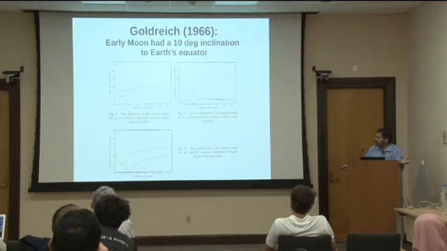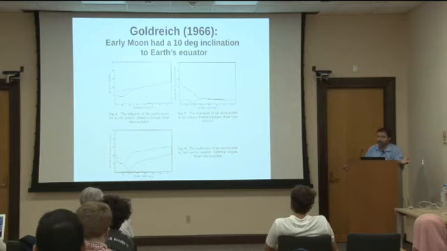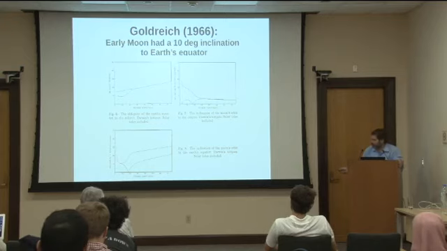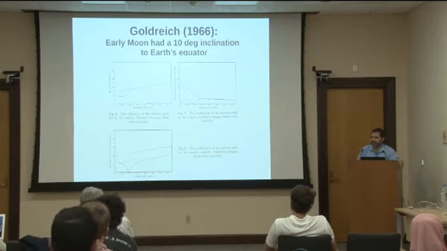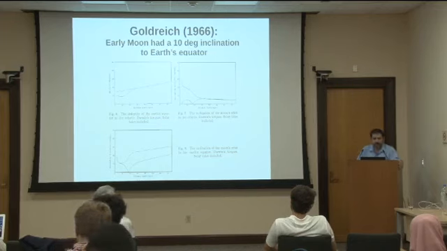But when you go back in time, the proper plane relative to which one should measure inclination is the equator of Earth, and that inclination is 10 degrees or a little bit more, at say 5 radii from Earth. So well, Goldreich played back the tape and found that the moon formed in a 10-degree inclined orbit. And that's bad. It shouldn't be happening, because if the moon formed from a flat disk, you should have 0 inclination. So that's the beginning of the inclination problem.